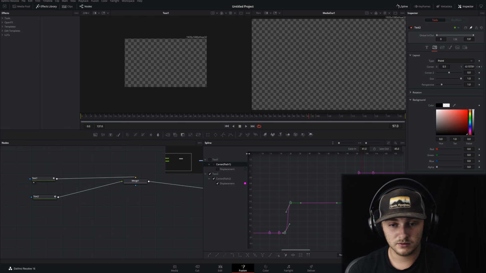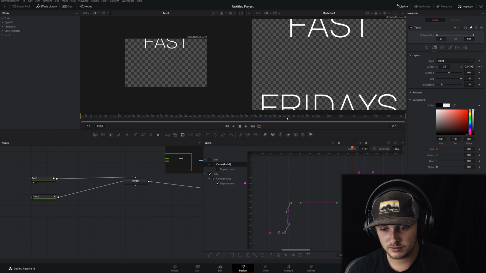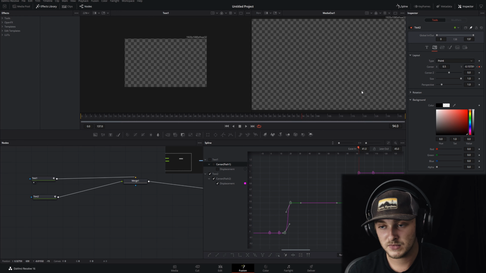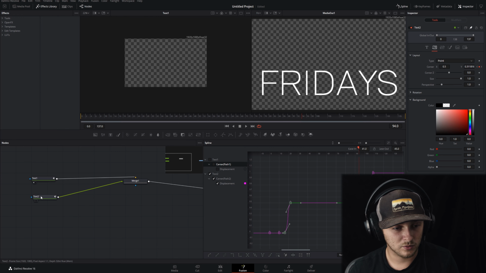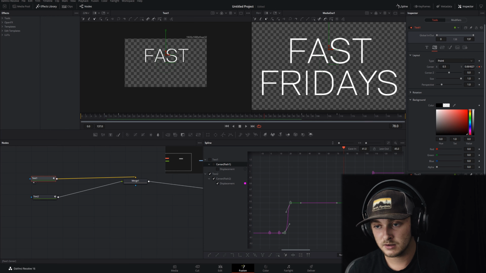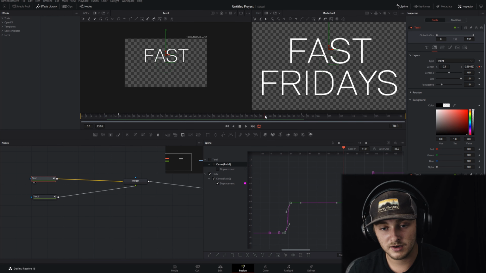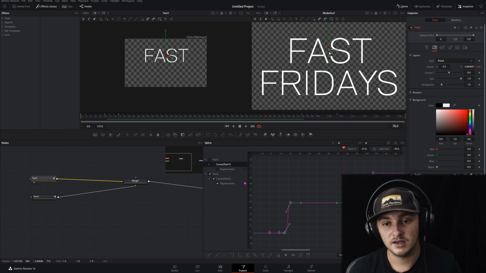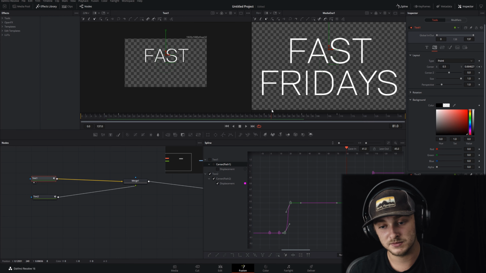So we are going to grab our keyframe that we have right here. We'll go ahead and put our other values in there as well. So we're going to grab our text number 1, go back to here, grab that Y value, and impose it on this keyframe. And then right here, I want to start having Fast move off the screen. I want that to happen relatively quickly, so we're going to move forward 8 frames this time.